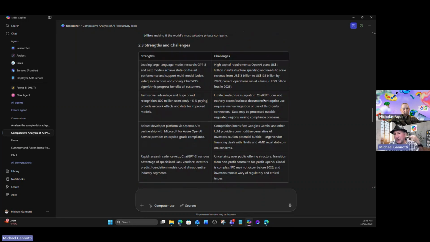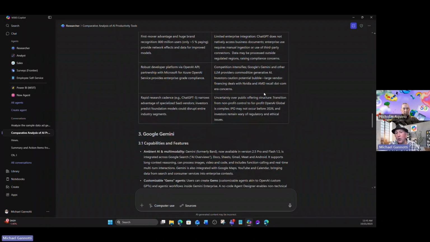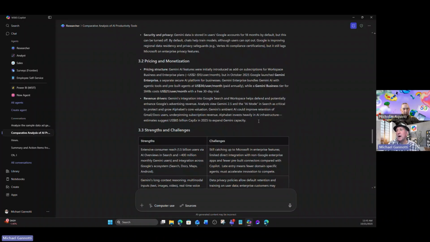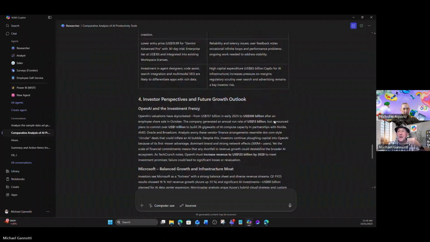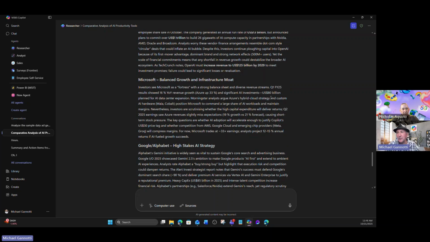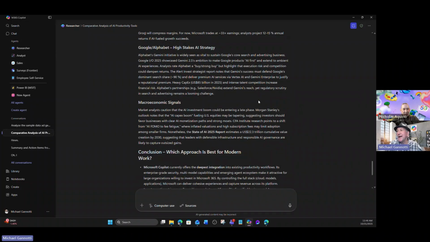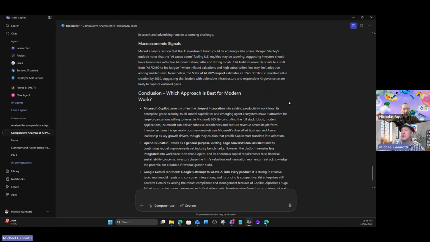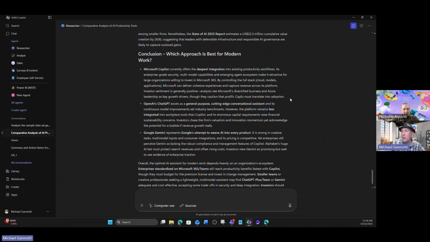So this is an apples-to-apples write-up across each of them. Investor perspectives comes up next, then future growth outlook based upon investor prognostication. And it's going in and looking at the different strategies. The conclusion: what works best for modern work. And it talks about each of the different things that we excel at.